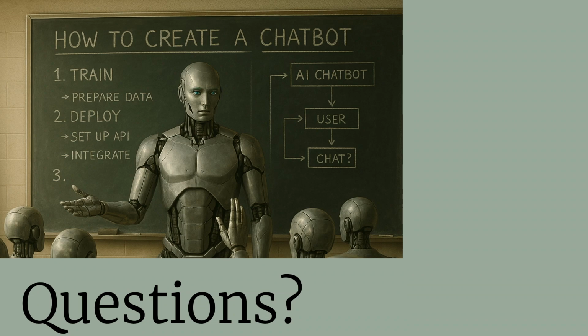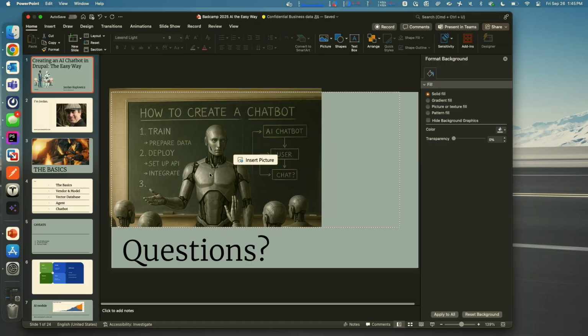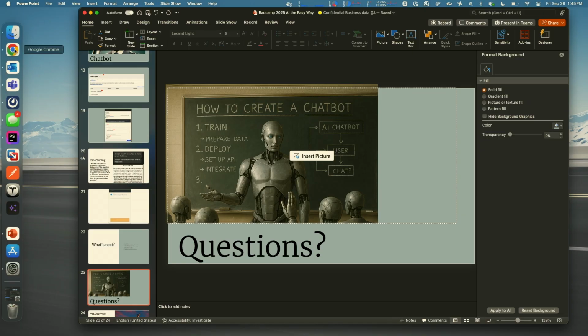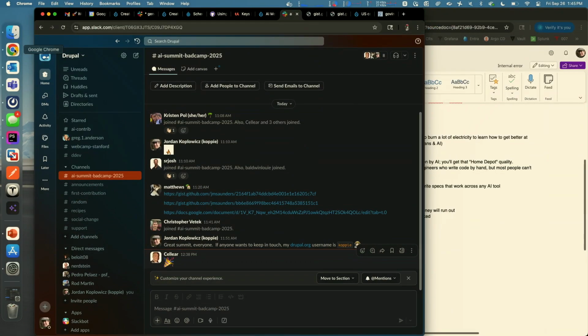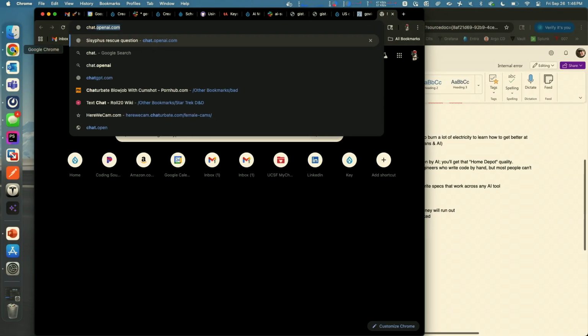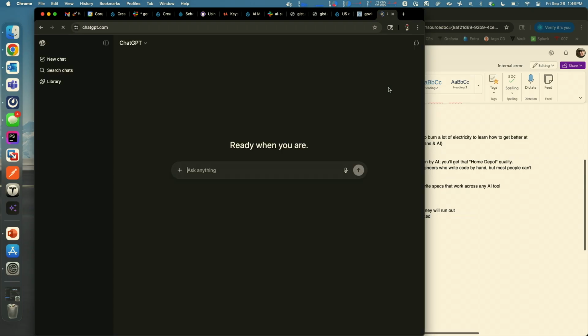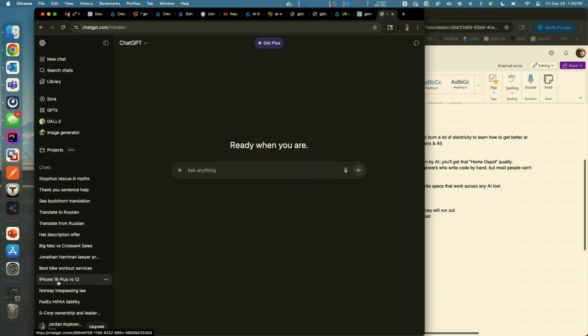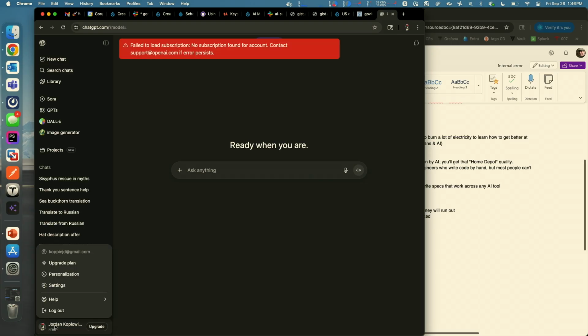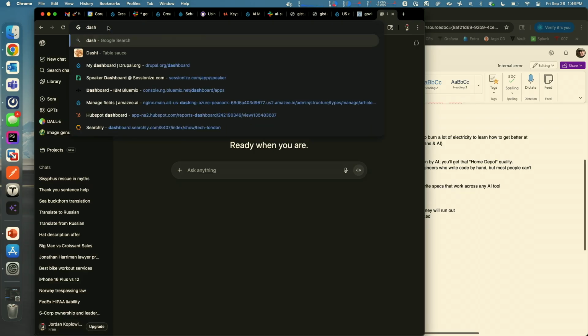How many queries do I get? That I'll pull up for you guys. That I don't mind showing you. Let's look at, here we go. I need to get into their backend. Here's chatgpt.com. Wait, no. What is it, dashboard dot something?